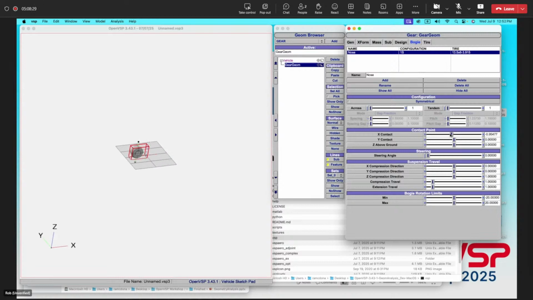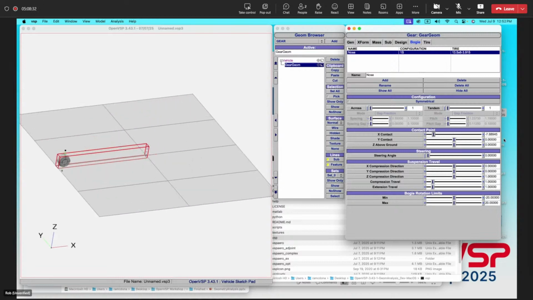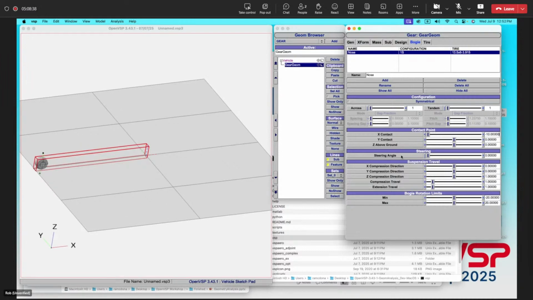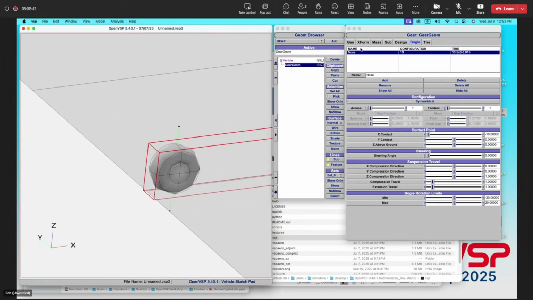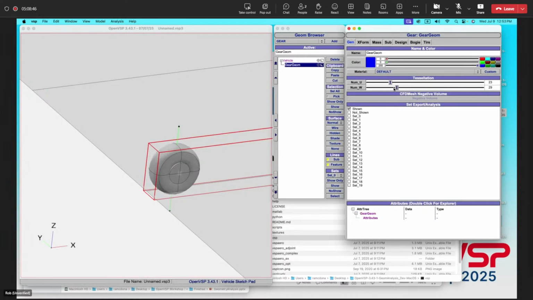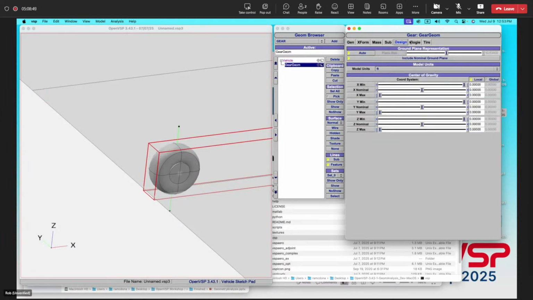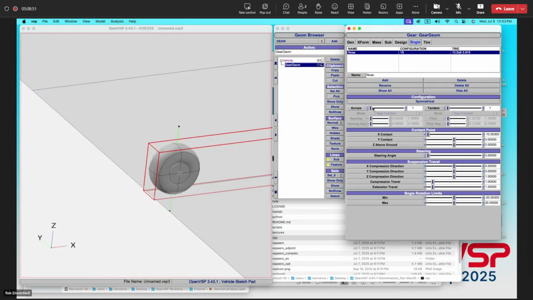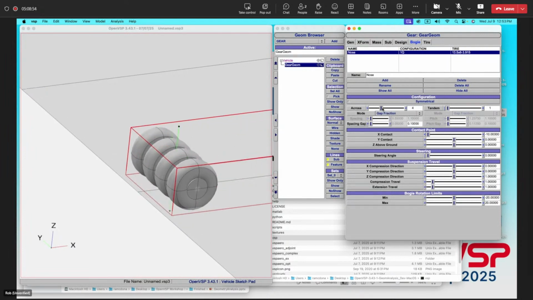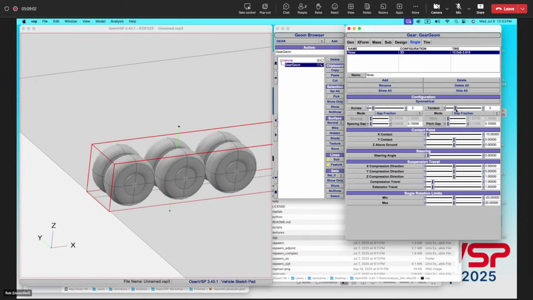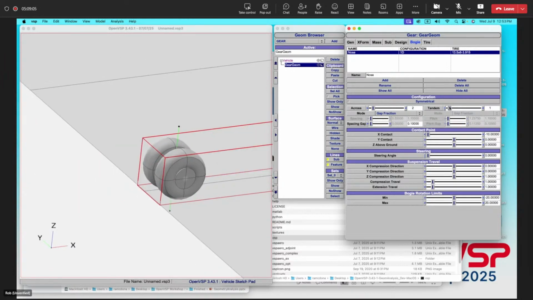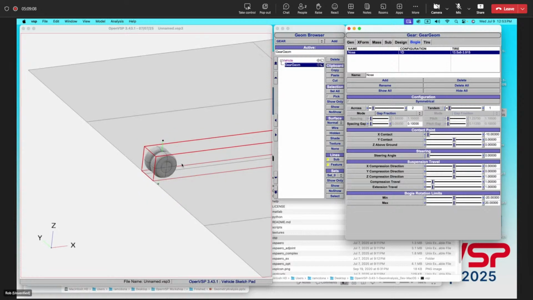And I want to move its contact point forward. So we're going to bring that out to say, we'll call it -10. That positions that nose gear. And I can come in now, and I'm showing it pretty coarse, just like anything else. I can increase the tessellation to make that look a little prettier. I can come in here, and if I want, 2 or 3 or 4, however many wheels across in that landing gear, I can do that. And then likewise, now you wouldn't normally do this on a nose gear, but if you wanted 2, 3, 4, however many wheels in tandem, you can dial that in. So we'll do 2 across and 1 in tandem.